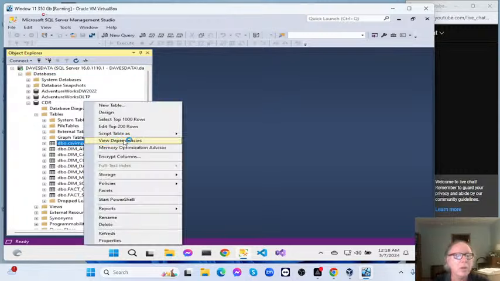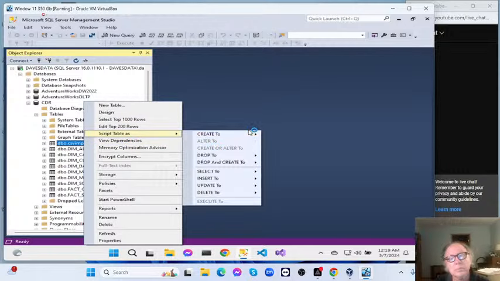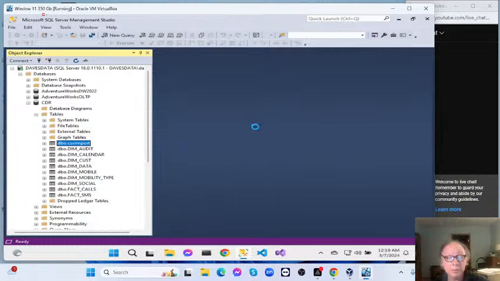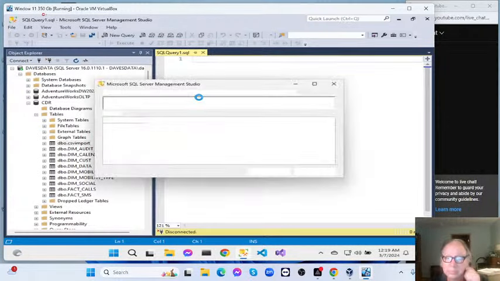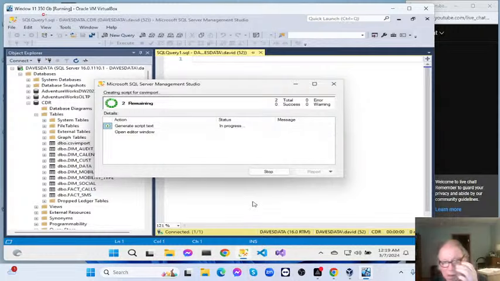What we're going to do, we're going to come over here. New query window. It's taking a couple of minutes to get this to actually run.